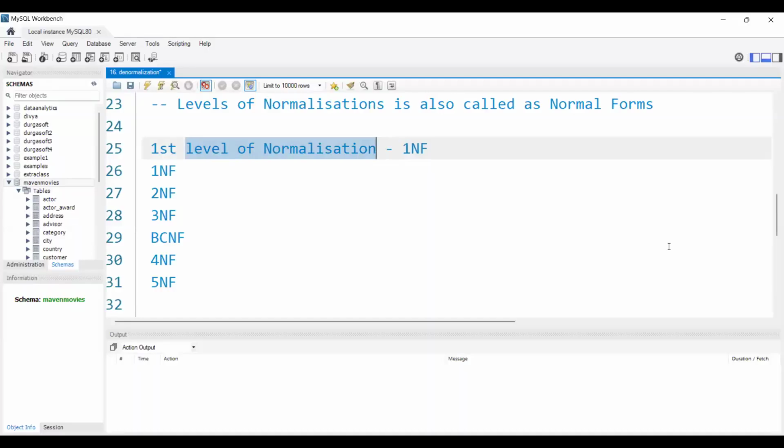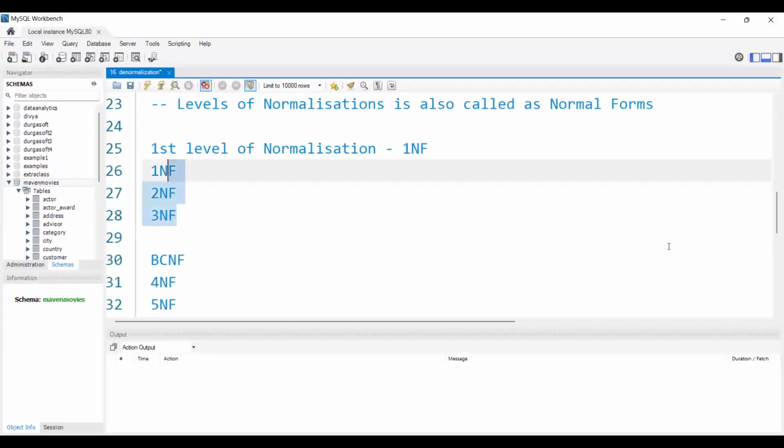Likewise, we have 1NF, 2NF, 3NF, BCNF, 4NF, and 5NF. But from here on we never use them in the industry. 1NF, 2NF, and 3NF, only up to here we will use. If we can perform these three normal forms, our denormalized data will be converted into normalized form. Okay, now let's see that practically. Whatever I said, is that clear for you?